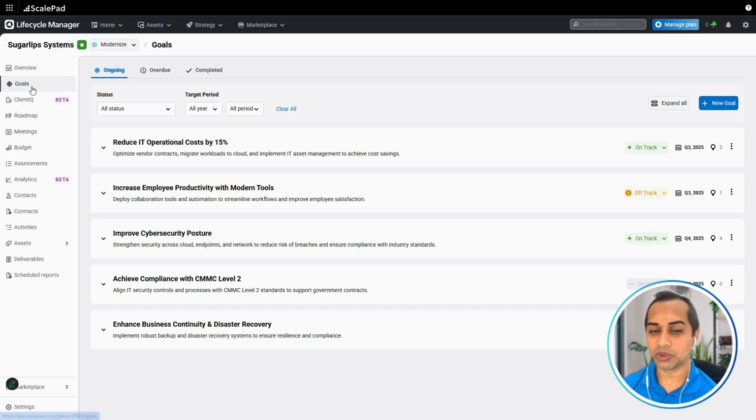The reason I'm going to goals, right? What generally might inform me before I begin working on some of those items from the assessment and begin adding things to the roadmap, is I'm going to want to get a sense of, well, for this client, Sugar Lip Systems, what are the strategic imperatives they have for maybe this fiscal year or future years as well? I begin logging those things down, and this is really going to test your ability.